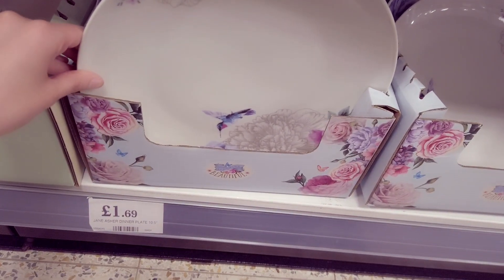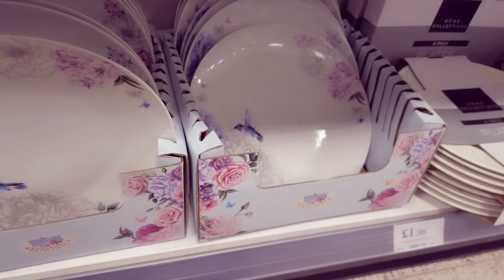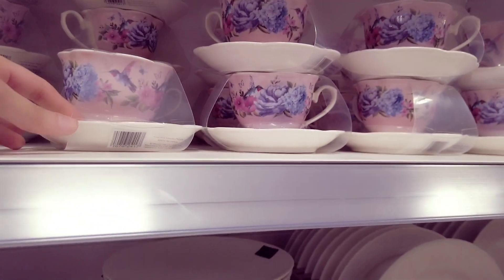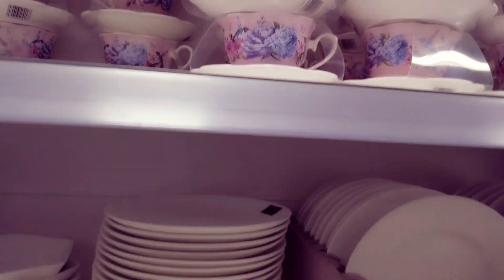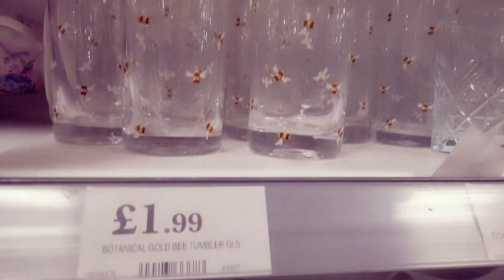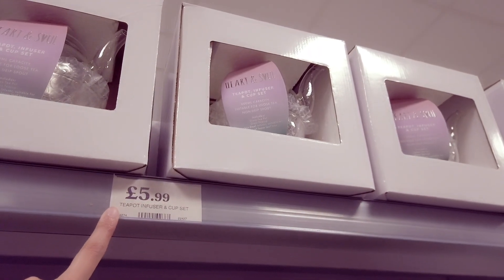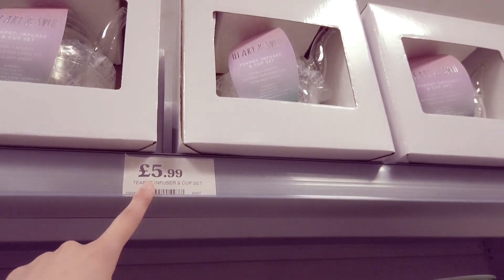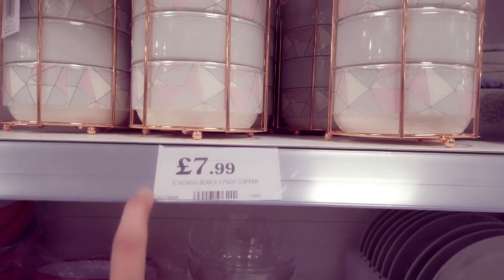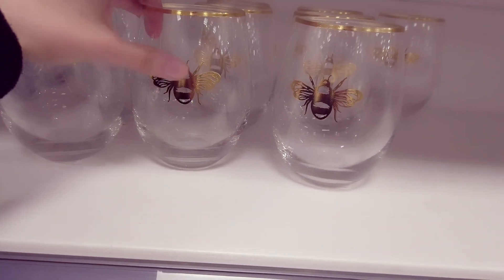We've got these dinner plates, £1.69, and that's in the blooming beautiful range with the hummingbirds. And they've also got this bowl in the hummingbird design for £1.59. They do have these which I really love but there's no price – you get a cup with a saucer. We've also got these bee tumblers for £1.99. I almost missed this but this is a really good find – it's a teapot infuser and cup set for £5.99, I think that's a really good Mother's Day gift. Stacking bowls in a pack, £7.99. £1.49 for this bee print glass.